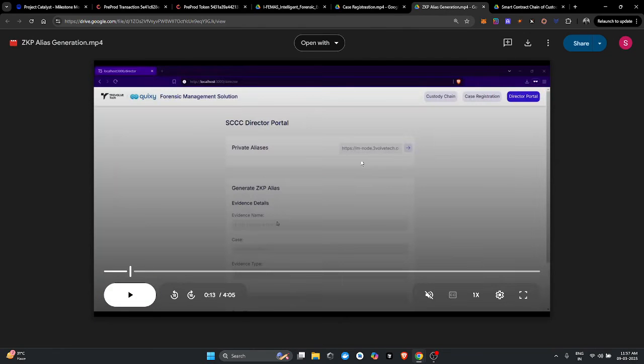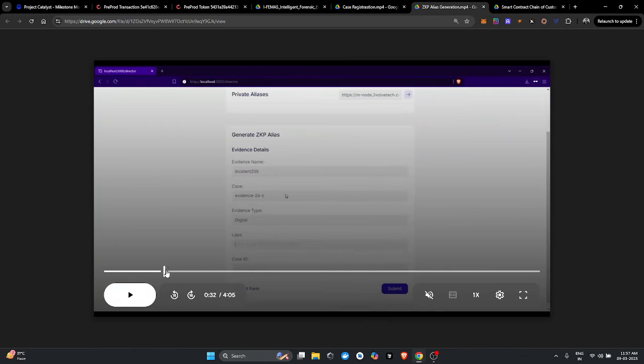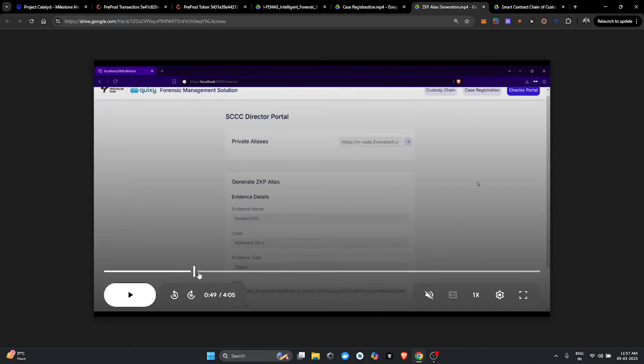So you can see here we put in the proof server and the local database of the SCC's portals loading, and then you enter the evidence name, case ID, evidence type.